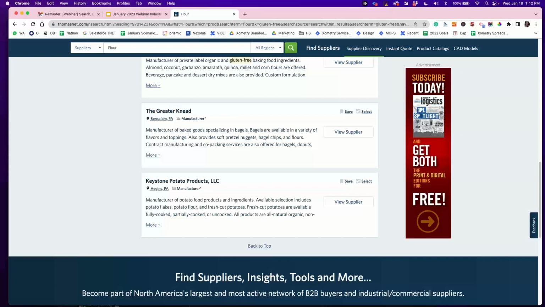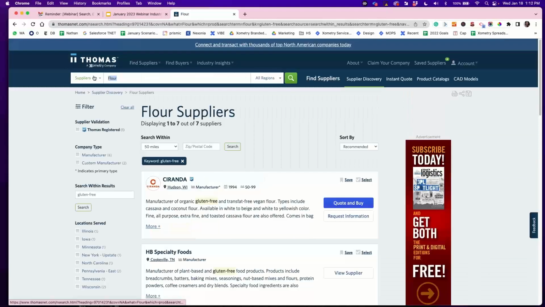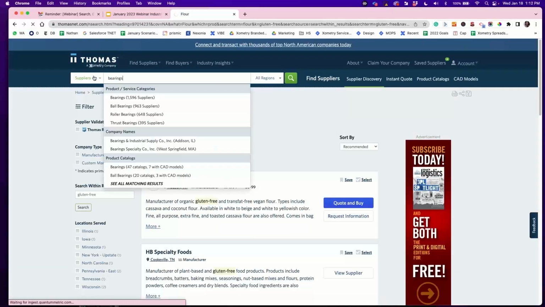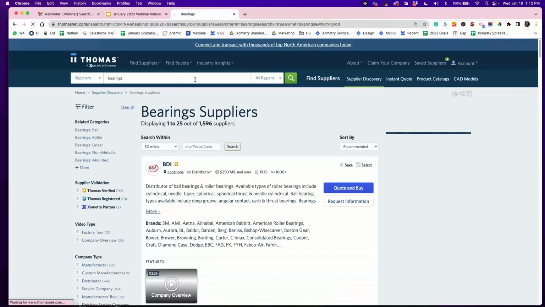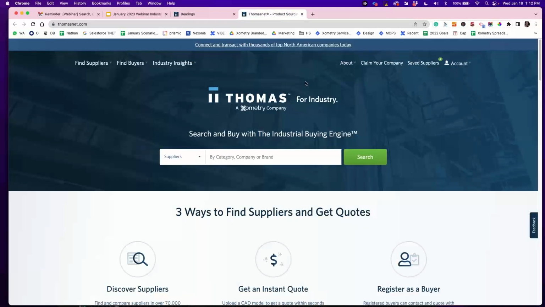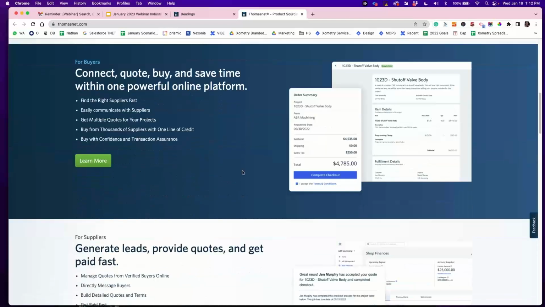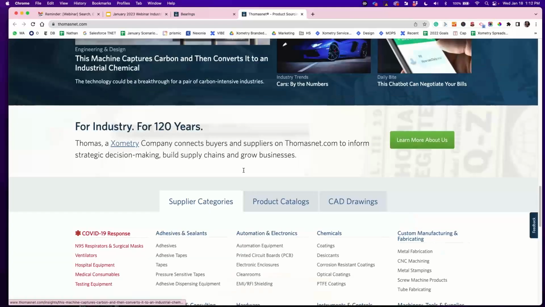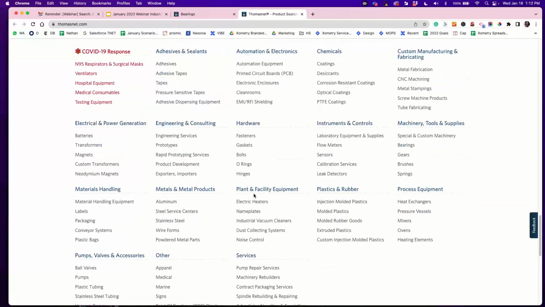I think we can also look at some other examples. Yes, there's a really great example. They're looking for some bearings for their new product offering. Right now, as I said, we have 76,000 categories of bearings. Walking through the steps, you come onto thomasnet.com, you can type in the search or keywords of what you're looking for, but you can also scroll deeper into our homepage. At the bottom, you will see a whole high-level taxonomy of products and categories that you may be looking for, and you can browse and go through the whole catalog.